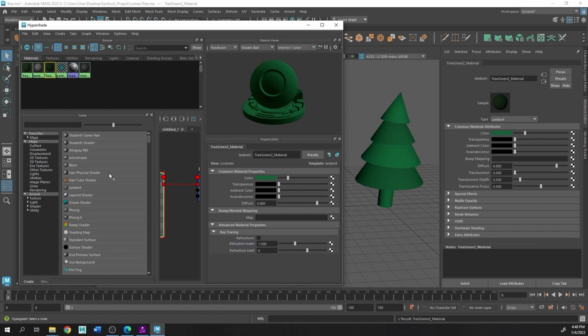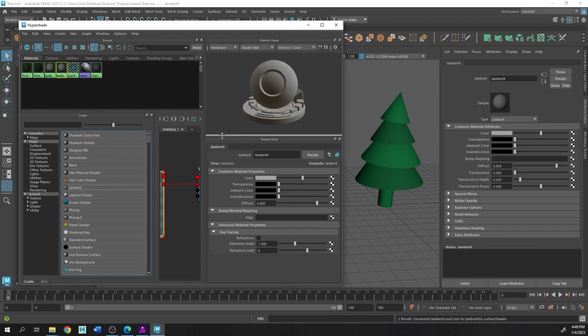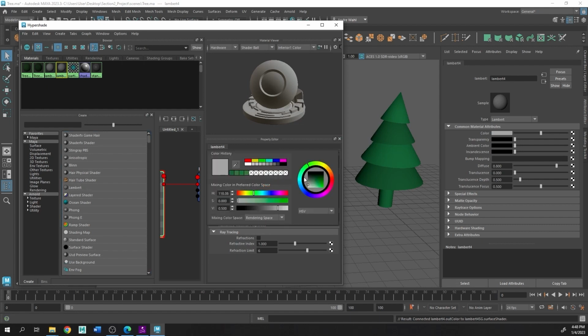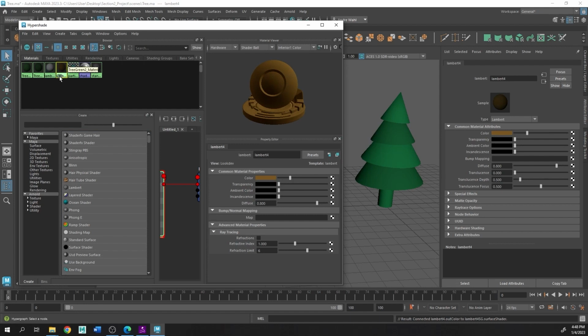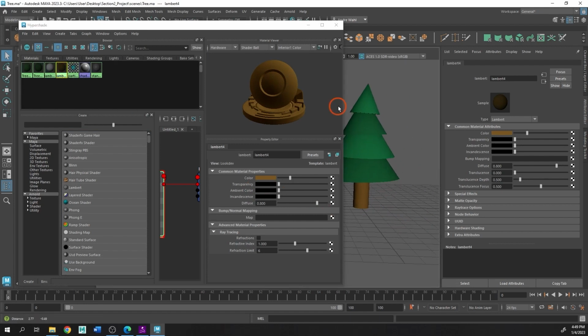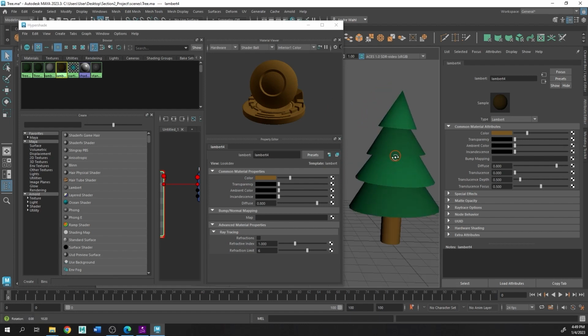I'm just going to create the manual way again here. Just go into Lambert here, and we'll just pick a color, come over here to brown and grab that. And we'll just go ahead and middle mouse drag that onto our tree. So now our tree is pretty and has some color. Okay, so now that we've gone over how to assign these, how to create these, what they are in general, let's take a look at a couple more channels just to give you a little bit more creative freedom. I'm personally not going to use them, but you might find some interest in them.